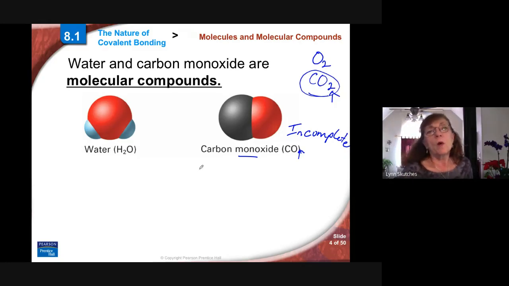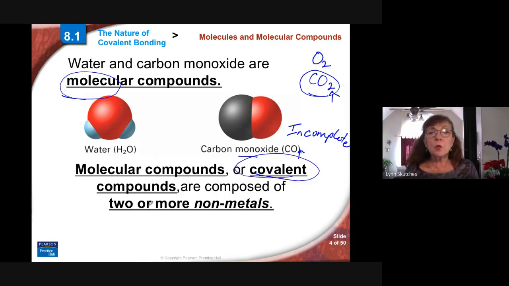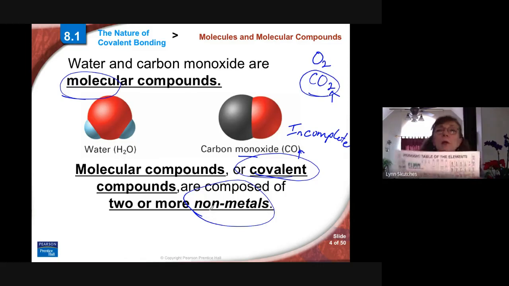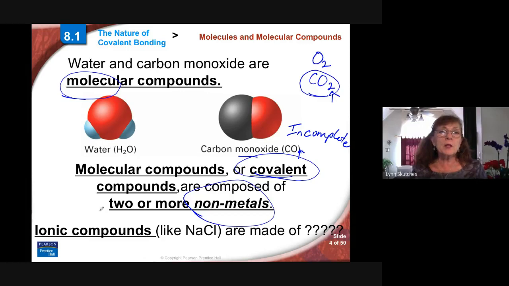That would be good. So why are we bringing up these two? Because they are molecular compounds. They are compounds held together by covalent bonds. And those covalent bonds involve two or more nonmetals. And you should all be going, what the heck, Scutcheons? You told us it had to be a positive metal with a negative nonmetal. How can two negative things go together? They're not negative. So now that you just finally got it figured out probably with how to figure out the charges, I'm going to tell you there's another process that goes on that doesn't involve the exchange of electrons. It involves sharing electrons. That's why it has a different name.